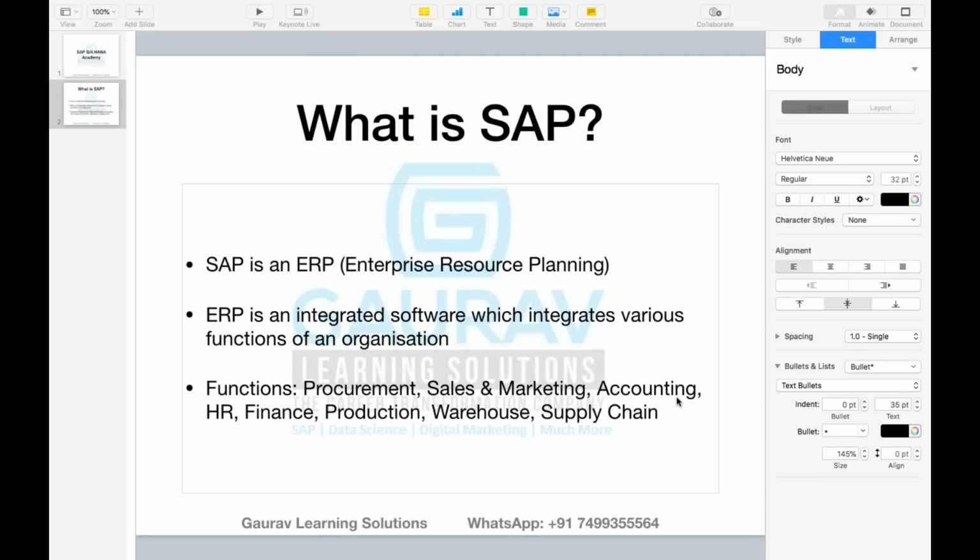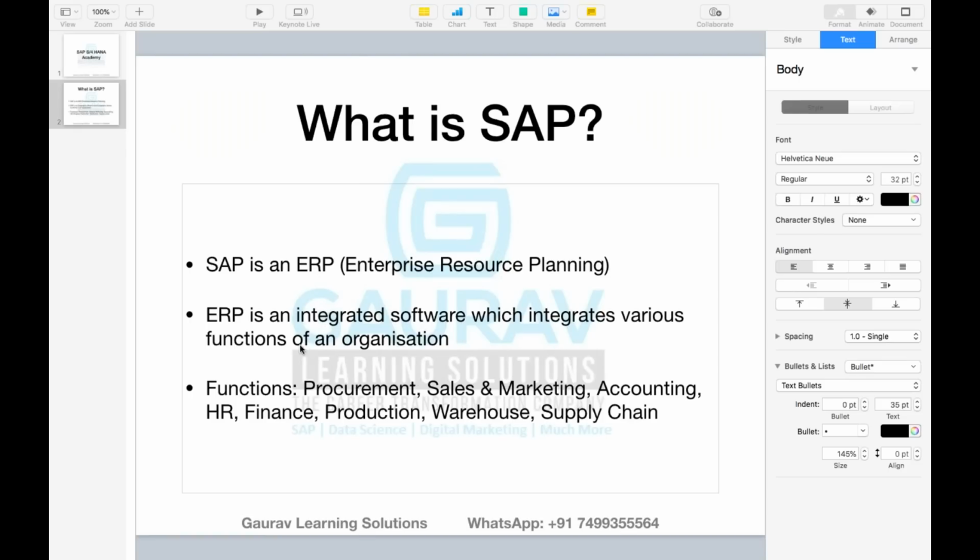Okay, what is the solution here? The solution is, if I have an integrated software, this procurement department can directly go and see the purchase order history. In the purchase order history, it will clearly show him that the material has been received on this date. It will also tell him whether the invoice has been received or not. If it is received, what is the status? When is it expected to be paid to the customer? Right? So all these things, if they are integrated, it would be easier for the management.